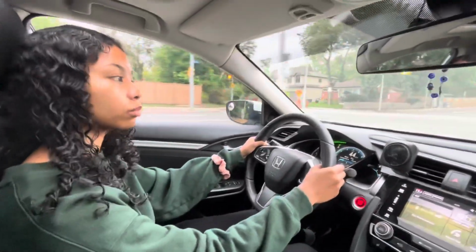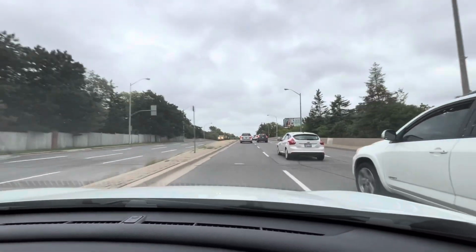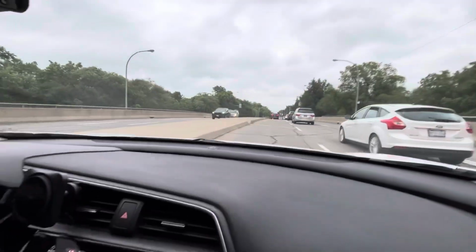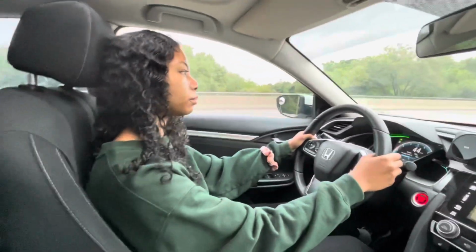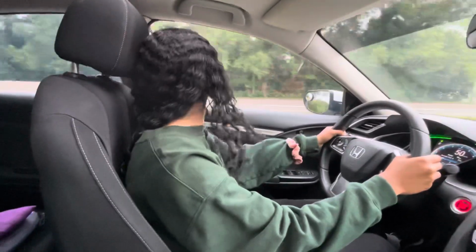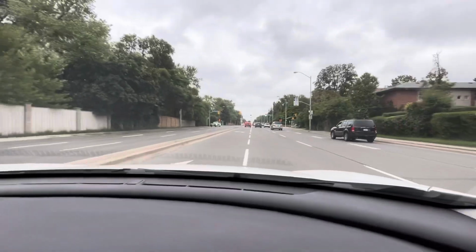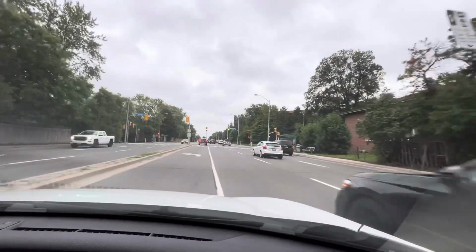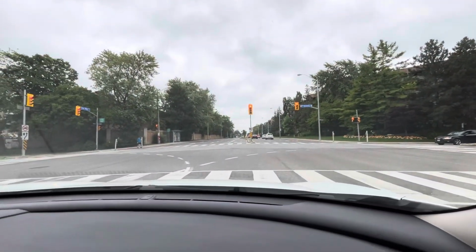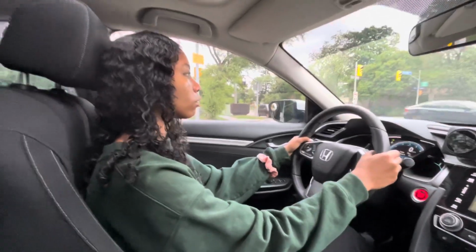Check the intersection. Yeah, let's go. Keep the car straight, and we're going to make a left turn at the first traffic light. Make sure you're a little bit closer to the left side, okay? Because you were kind of on the line, so we have to move inside.